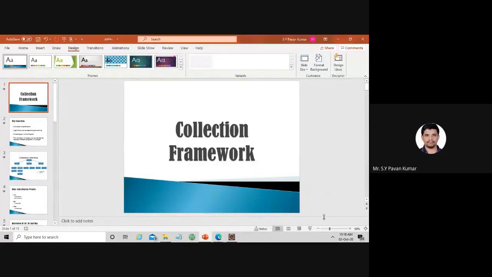Okay, right. So this is the collection framework. So first of all, why collections? Actually, it is a concrete implementation. Why? Because it has some built-in methods for insertion and deletion. If you want to sort them automatically, and if you want to remove the duplicates automatically, all these things will happen automatically with the methods.